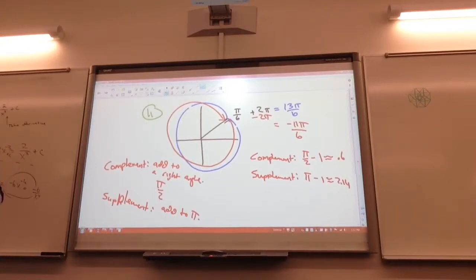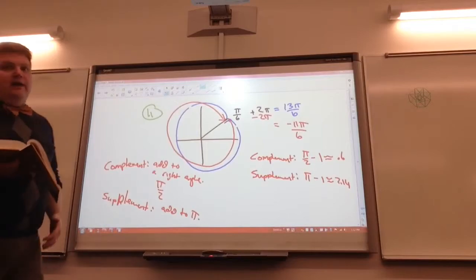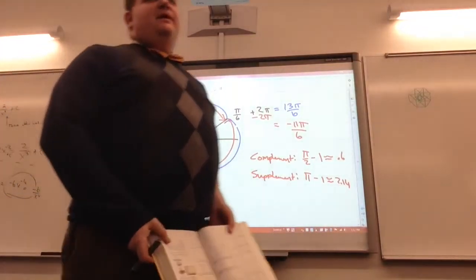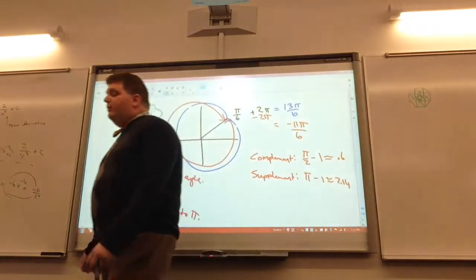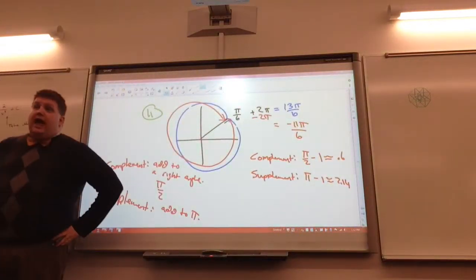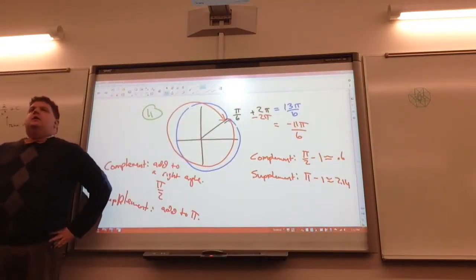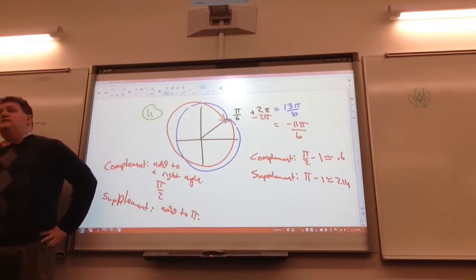And that's one thing you do have to be very conscious of from this point onward, because there is a difference between radians and degrees. You want to make sure you're in the correct angle system when you're doing angles. It's especially important when you're using a calculator, because your calculator has settings for both radians and degrees.